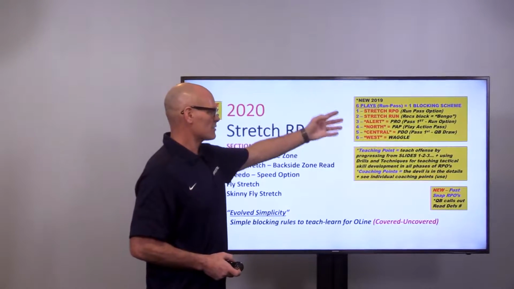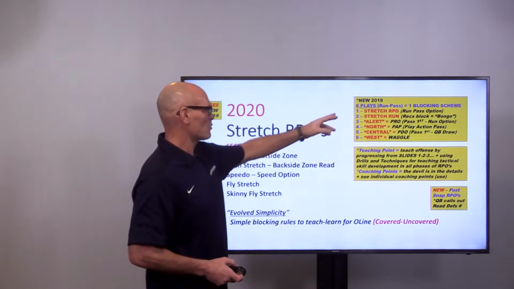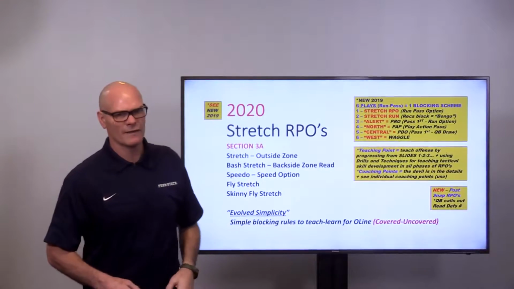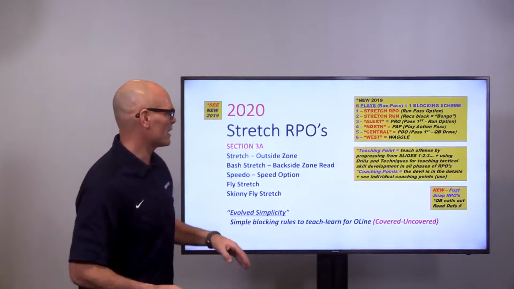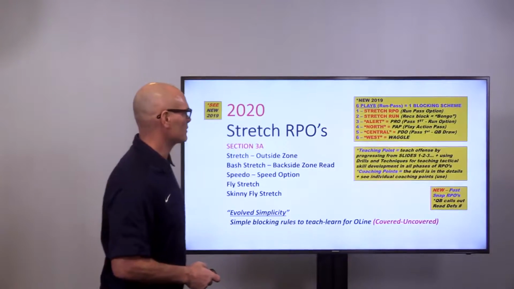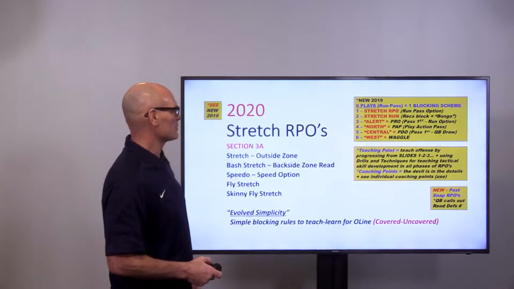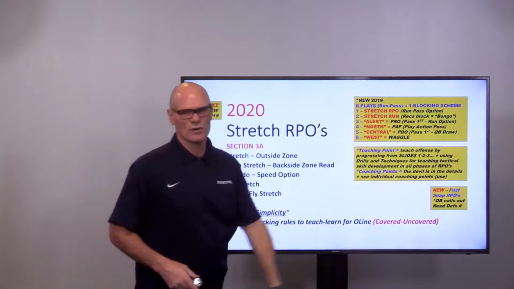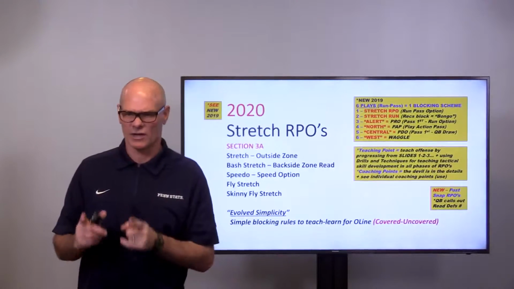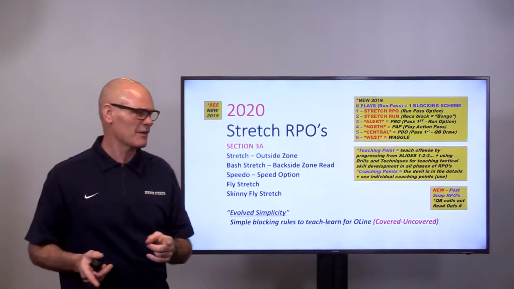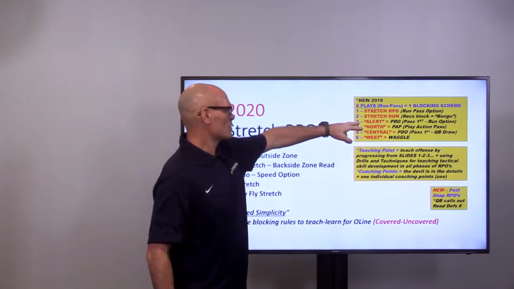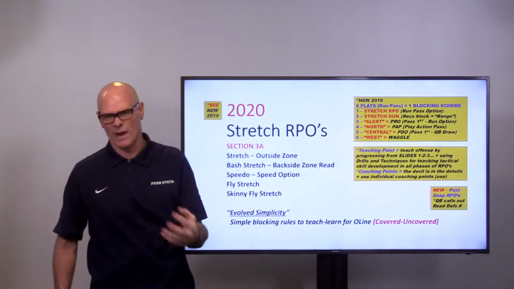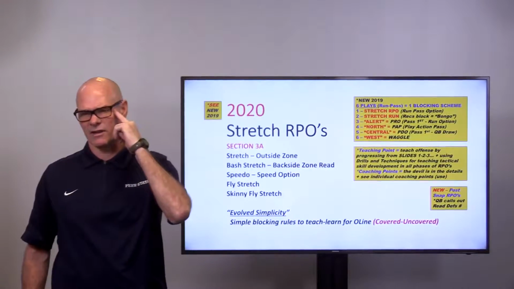Again, you're going to use that same chunking and scaffolding technique where we're going to make, number one, the most complex, the core. So we're going to start out teaching the RPO right away, and it's a backside RPO route with it. Second thing we can do is turn it into a run give all the way using our bongo signal. And again, nothing's being said, so we're just chunking that together.